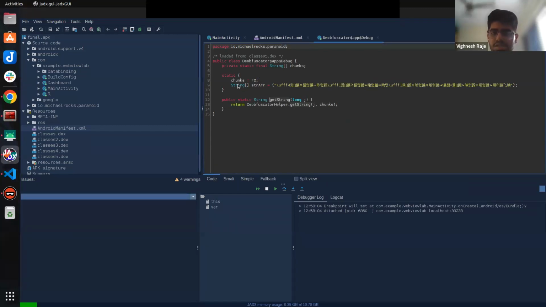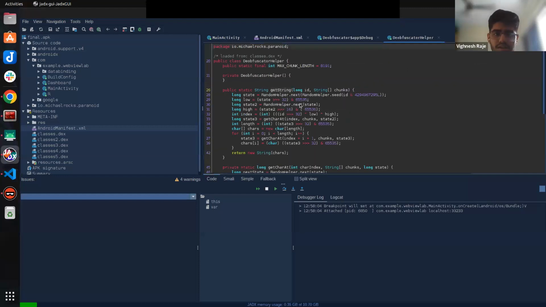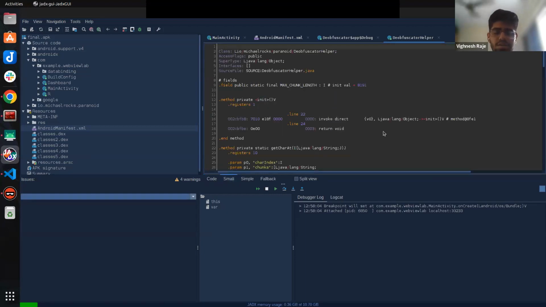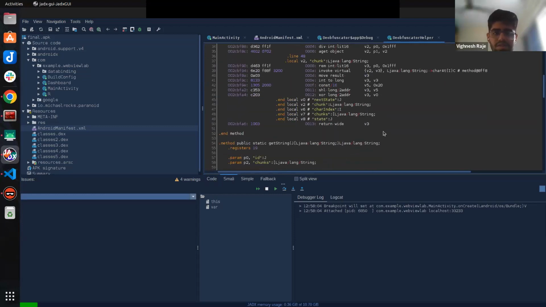It has a string array and it is returning this. So here is our getString function and it is returning a string value. What we can do is again set a breakpoint here on the return value of getString.